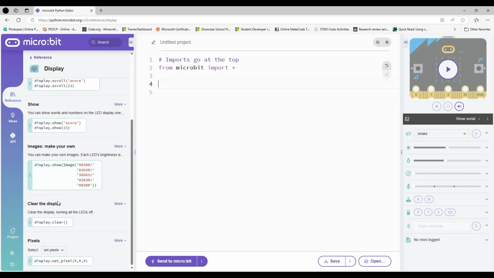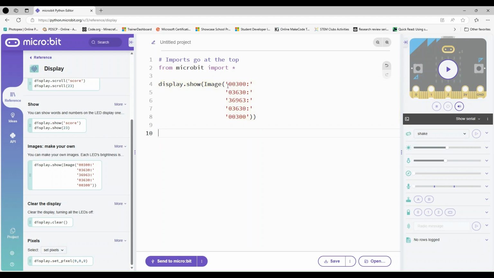But what a lot of times we want to do is actually create our own images. If we're going to create an animation, you might need to customize it. You might want a stickman dancing, something like that. So here I've got my display.show image, and I've got my grid, my matrix, my representation of the LEDs off the front of the microbit. So I'm going to drag that, and I'm going to drop that in there. All the syntax is correct here.